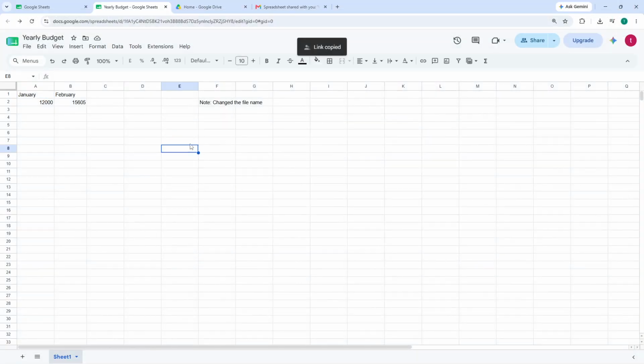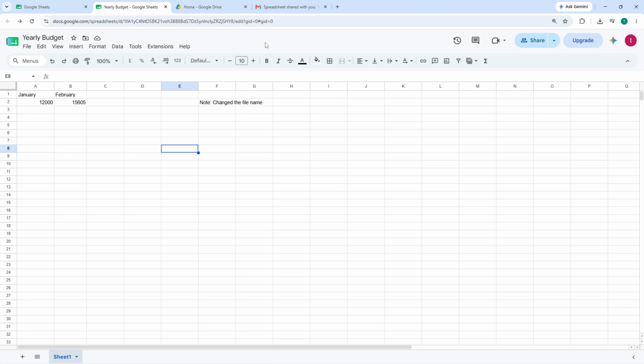You have now successfully shared a Google Sheet, either by email for precise control or by link for speed and scale. The benefit is that your team, clients, or collaborators can view, comment, or edit in real time, eliminating version confusion and email attachments. As a next step, you might want to explore version history under File then Version History, which lets you see who changed what and restore earlier copies if something goes wrong.